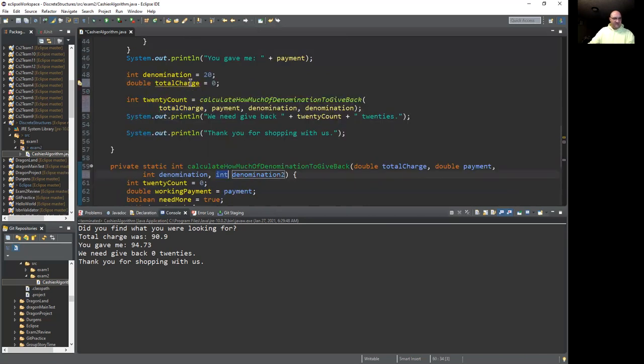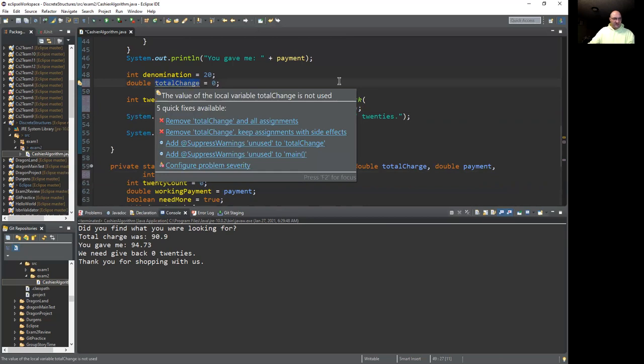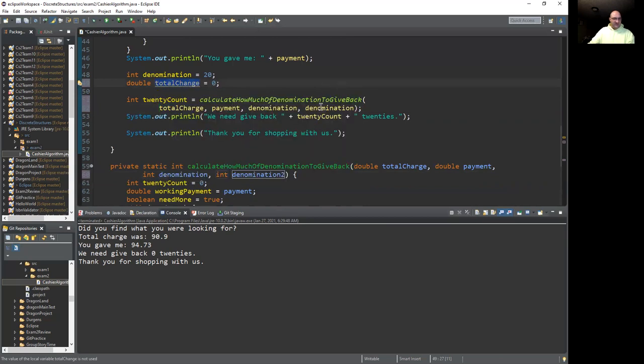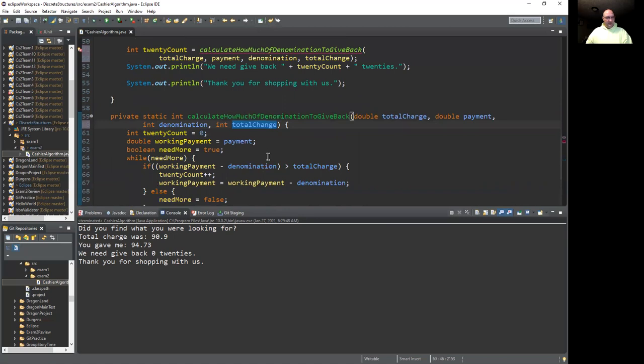Oops. Copy this. Total change. There we go. Call that total change. Working payment equals payment minus. Actually, I think I have this saved in my clipboard. I do. Yay. Okay.